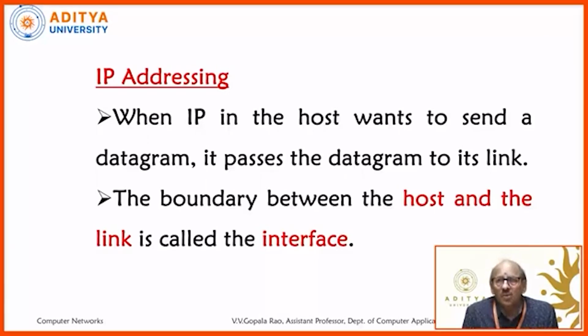So here the host wants to send a datagram, and it passes the datagram to its link. Datagram is a word used here. It means a part of the total message can be called a datagram. Suppose you have 10 bytes of data. Let us say the 10 bytes of data can be fragmented into 1 byte each. So every 1 byte of information can be called a datagram here, and the total 10 bytes can be called the total message. Let us imagine a simple example so that you can understand what actually the meaning of a datagram is.